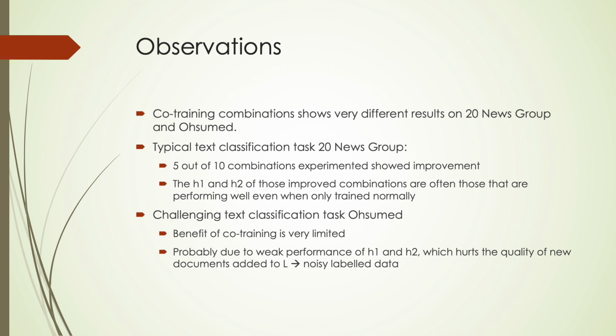On a challenging classification task like OnlyZooMed, we do not observe the benefit of co-training, probably due to the weak performance of weak classifiers H1 and H2. With a relatively high error rate, the quality of documents added to L is not ensured, leading to the classifiers in the following iterations learning from noisy labeled data.